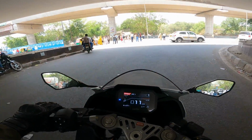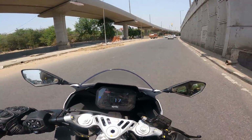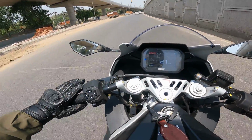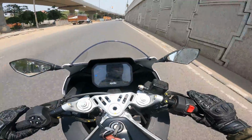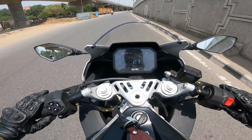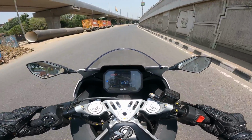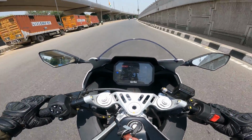Okay, now that I have the chance, let me tell you one more thing about this. I mean, let me teach you something. This is the race bike grip. This, not this, because it jams your hand. This is the throttle grip. This is how you hold the throttle when you're riding a sport bike.